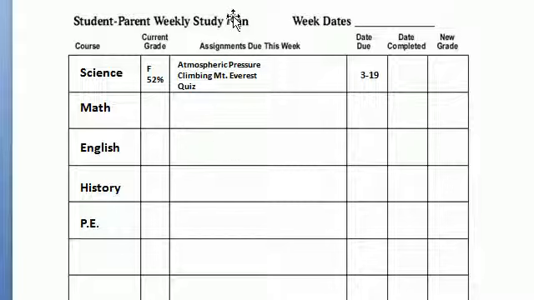Now remember, this is a weekly study plan, so up here there's a date for that week. And then in the fourth column is the due date for those assignments, which could be used as the date that they're due or the date that your teenager says they'll have it completed during the week. And that's what you would fill out at first. Then later, a couple of days later, perhaps Friday, you'd come back and fill out the date that the assignments were completed and the new grade for the course.